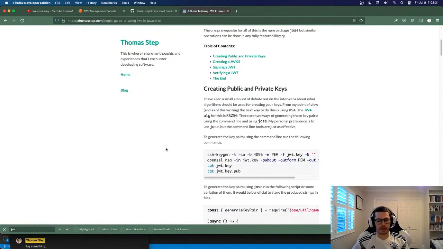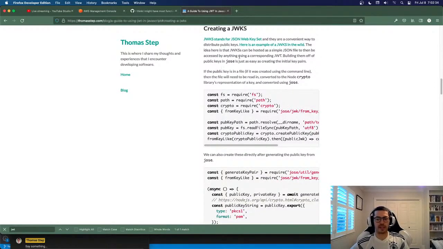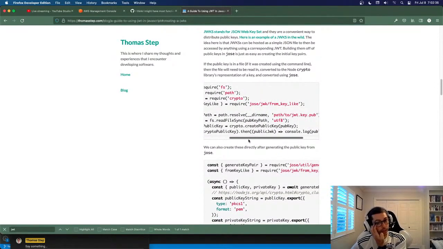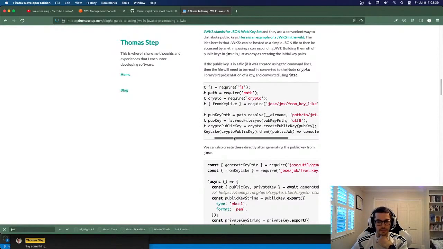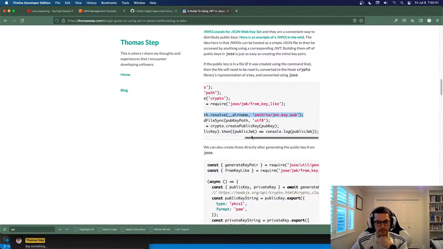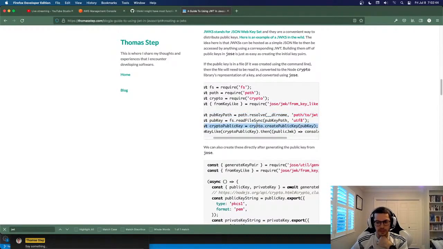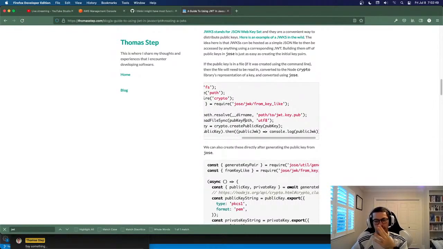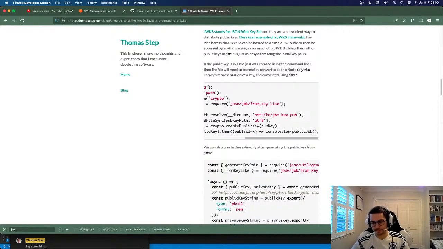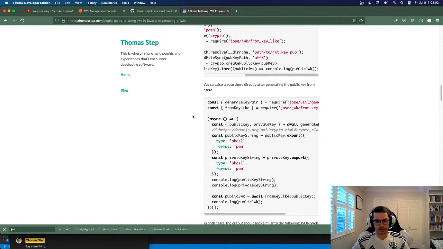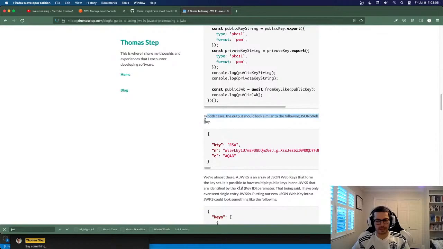When you create a JWKS, it's fairly standard. You pretty much, at least with Jose, you can make it like this. So you pretty much read in a file, and then you create the public key, and then from the public key, it's just like its type in or class in Jose. Then you can actually create the JWKS. And that's what it comes out with.